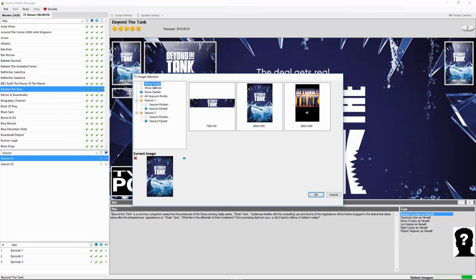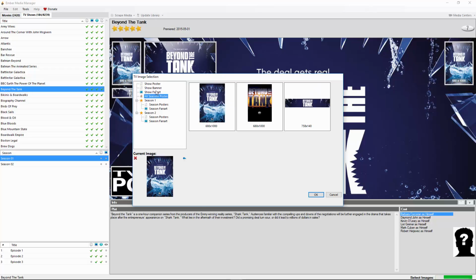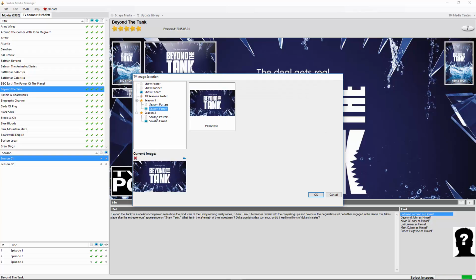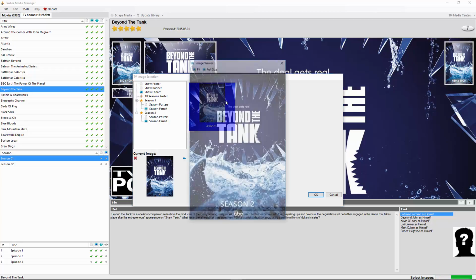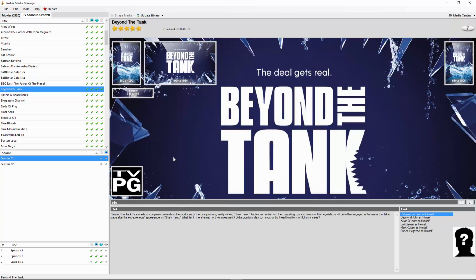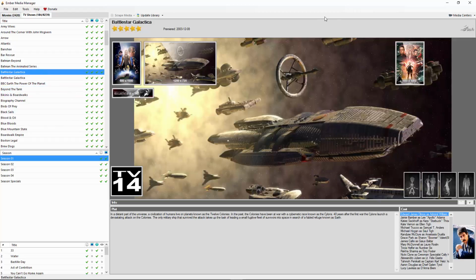As you can see over here on the left, it does show poster, show banner, show fan art. As I click through here, you get the option of choosing what you want to use. So this is how I set up everything so that Kodi recognizes all my movies and artwork perfectly. And then Plex takes advantage of the same setup information. So kind of cool. I can double click it and see the bigger version and stuff. And so we'll just cancel out. The first one I said was a bad one only because it had a lot of seasons, so it would have taken a while to actually scrape that.